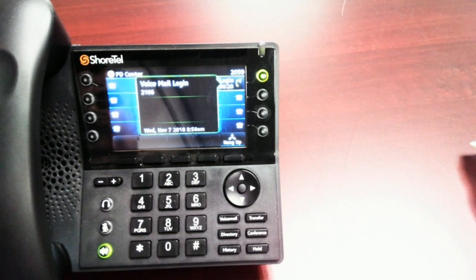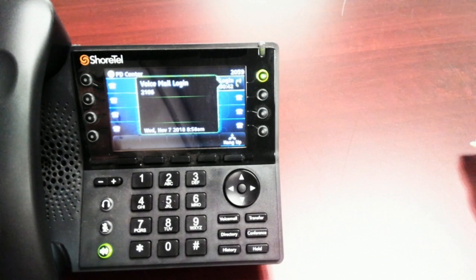Main menu. To listen to your messages, press 1. To send a message, press 2. To listen to your saved messages, press 3. To change mailbox options, press 7. To log off, press 8. To return to the auto attendant, press 9. To transfer to assistance, press 0. To hear mailbox status, press pound.